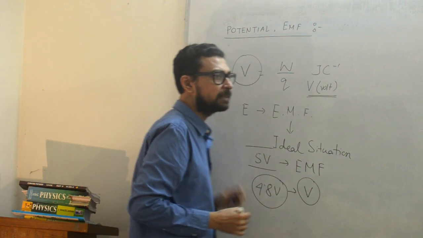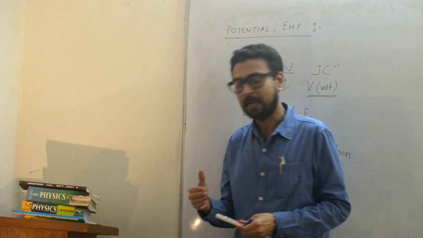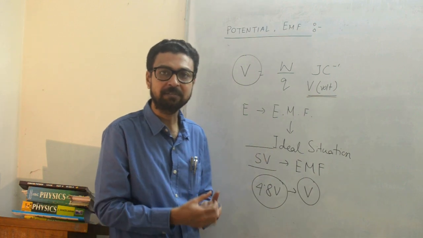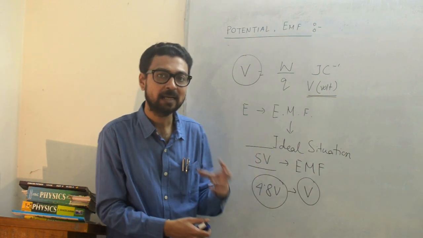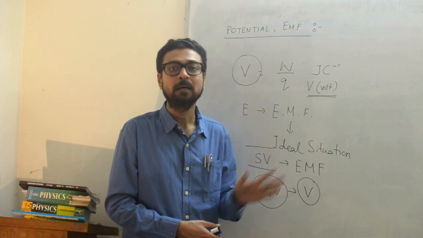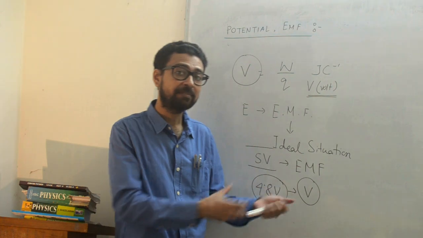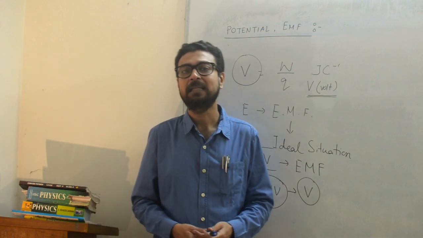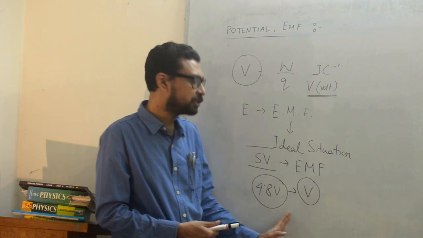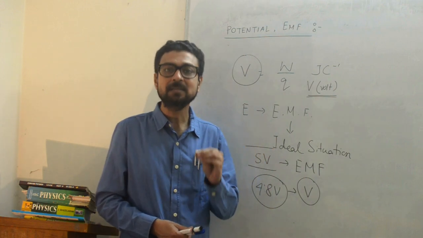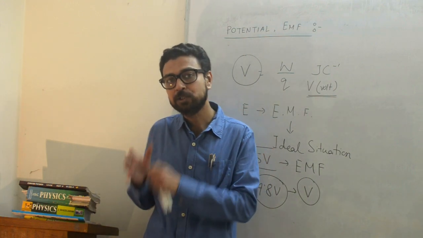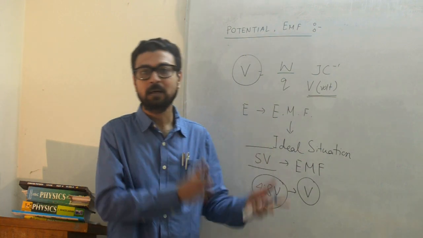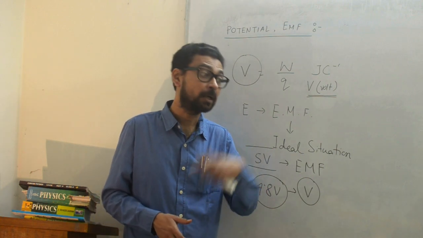Okay, so that is the basic difference, so we can understand that whenever we are using a particular source to fetch current from it, the ideal situation, the actual value it suggests, that is called EMF. And whenever we are fetching current from that particular source, the amount of potential we obtain within the circuit, that is called the potential. So EMF and potential, they're a bit different. One is the ideal situation, and the second one is the actual, the amount of energy that is transferred to the circuit when we transfer one form of energy into another form of energy.